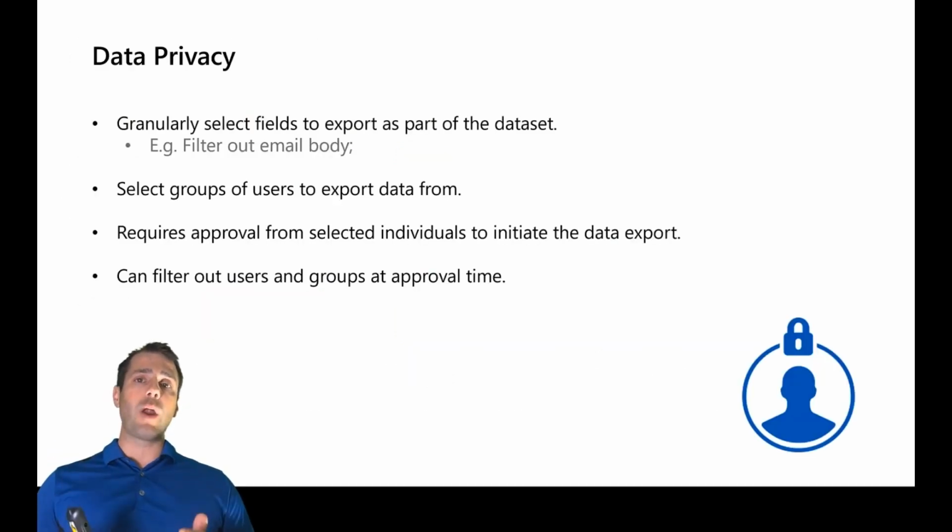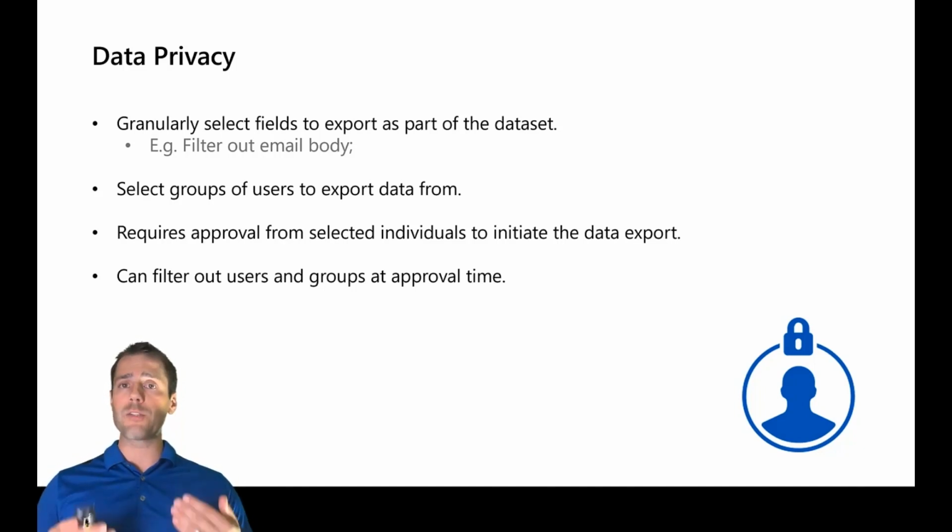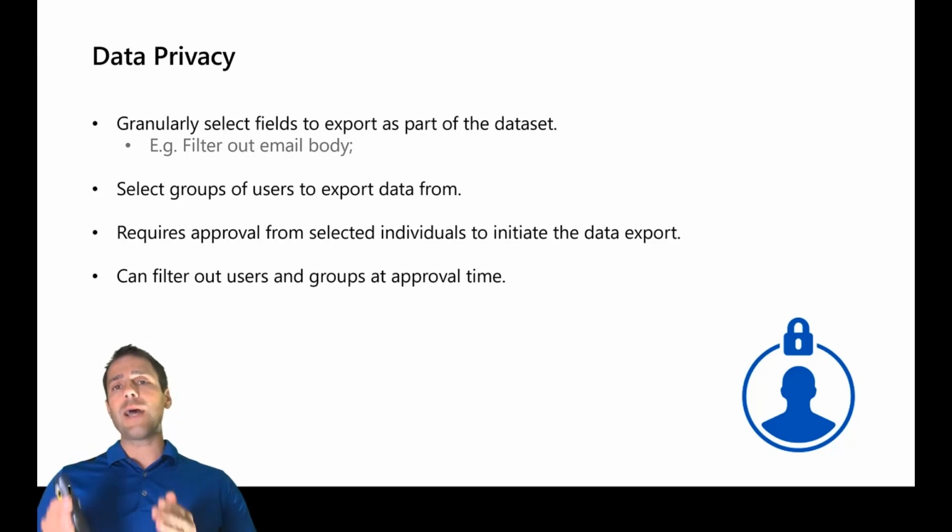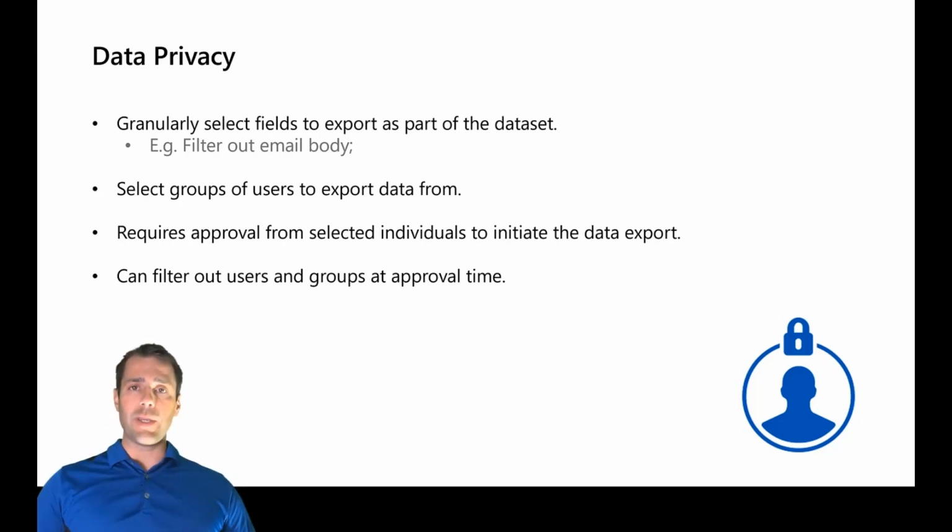Let's take a look at data privacy, which was one of the three key areas of Microsoft Graph Data Connect. I mentioned previously that you can filter out certain properties from the request. If you put that in comparison with the Graph REST API, to extract information about emails, you need to grant an Azure AD app access to the mail.read permission that will allow the application to essentially read information about the email.